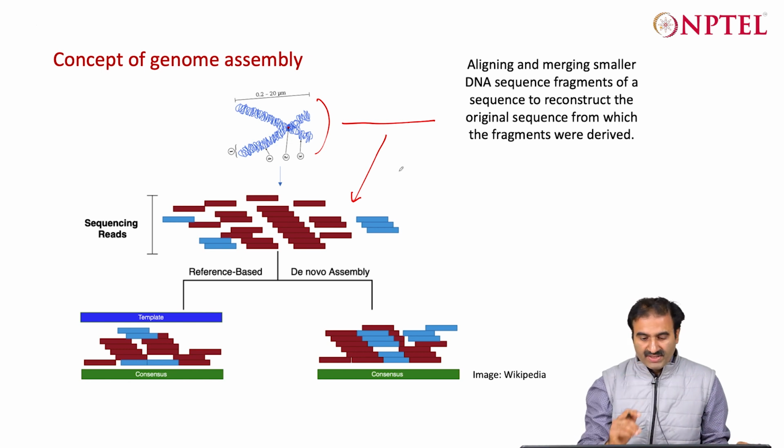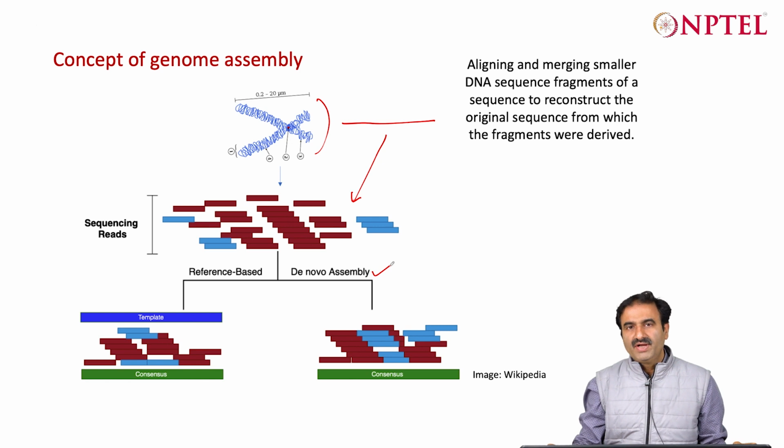Now, one more thing: one approach is that you don't have a genome in hand and you're going for a de novo assembly, that means from scratch. So you have data and you are building the assembly from scratch, trying to build the original chromosome or genome from the reads, and you don't know which piece goes where, or which piece goes to what chromosome. You have no idea. That is de novo, from scratch.